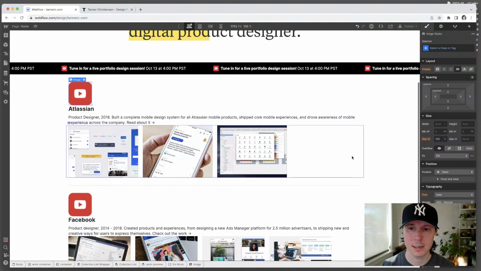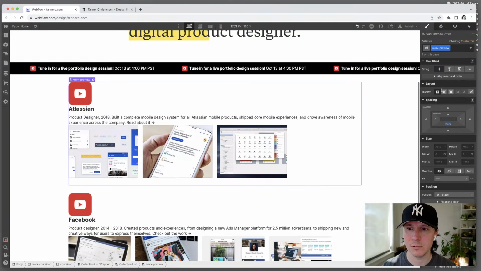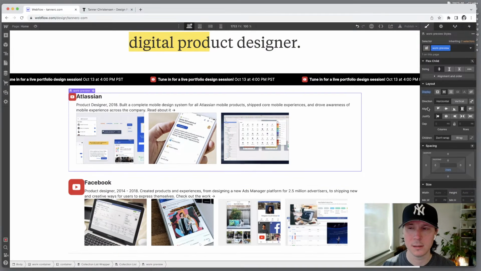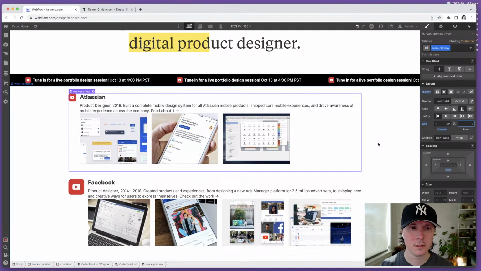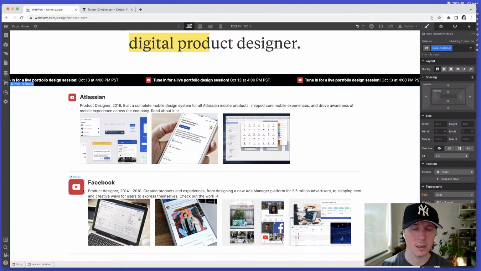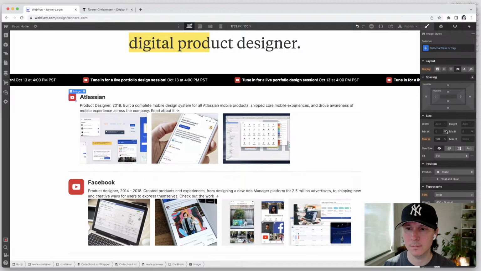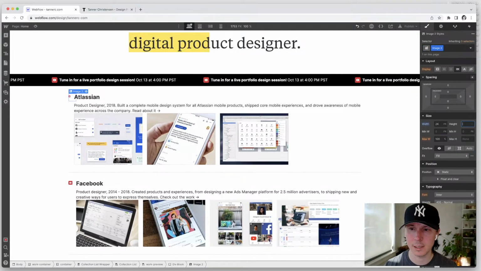And I can select the parent container and just do flex grid there too. Yeah, done. Beautiful. But why is this one screwed up? Let's add a gap here. Okay, so that's a good start. I know what's going on here. I need to set a hard size for this image though. So let's do again like 24.